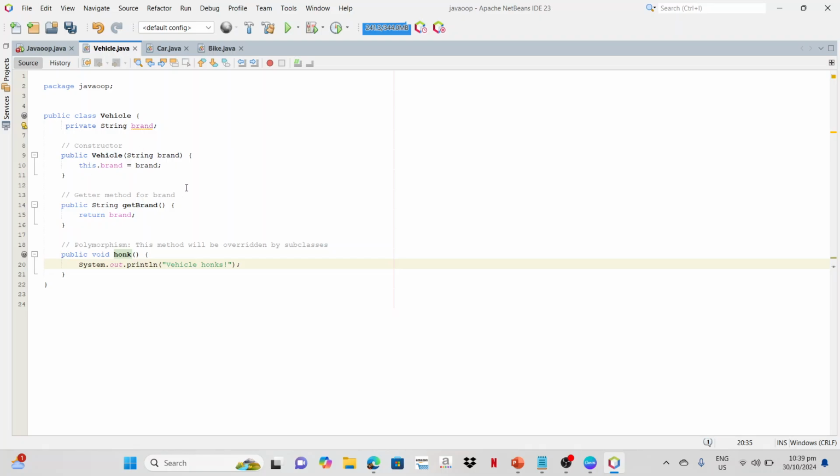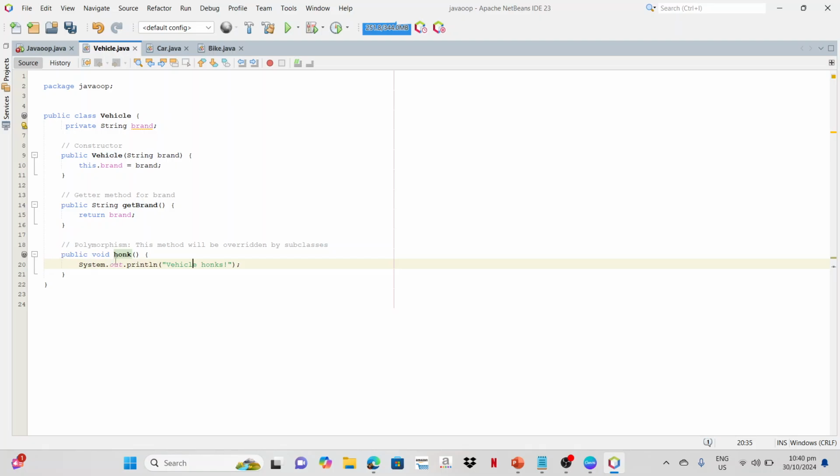In order to access that, we make the constructor and a getter method for brand. In polymorphism, this method can be overridden by a subclass.